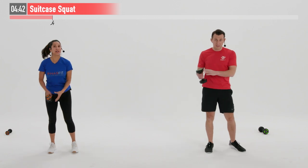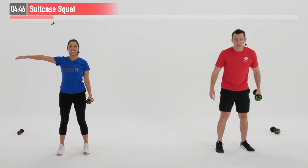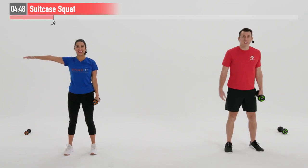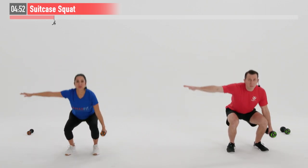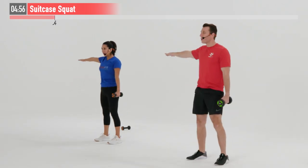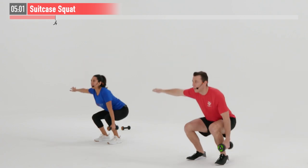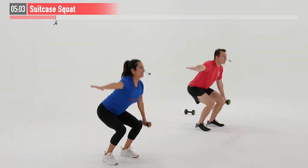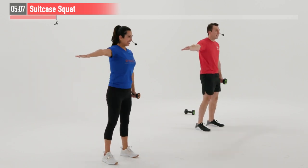We're gonna switch hands. So we were in the right hand, now we're gonna be in the left hand for the next one. Shake those legs out, ready position, and hit it, same move. Making sure that you're keeping balanced, driving through the midfoot so you're not falling back onto your heels and you're not falling forward onto your toes. Like you're sitting back in a chair. Great tip. Here we go, you just have 4 more seconds.